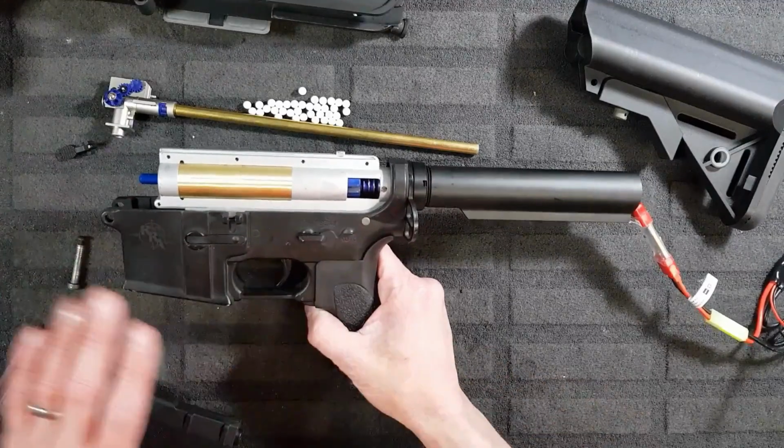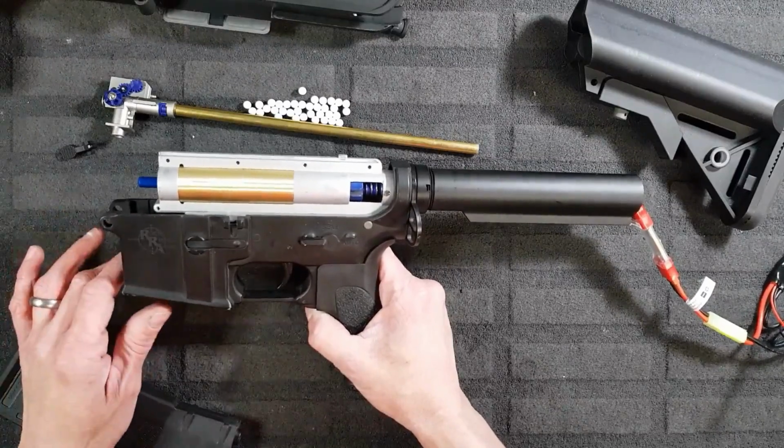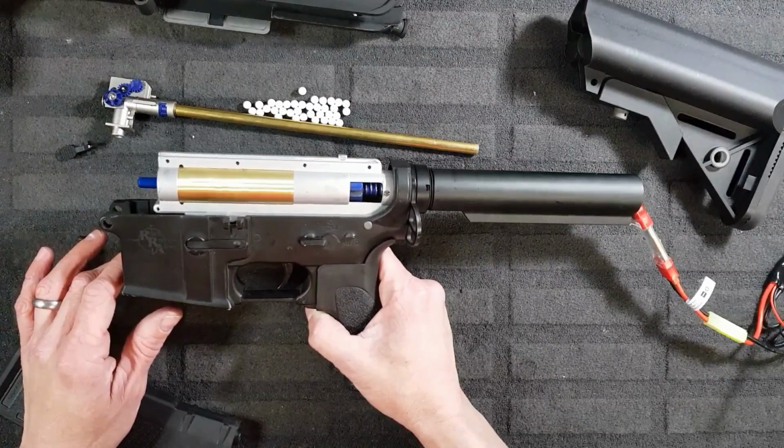And it's the range and accuracy. It's doing 480 feet per second. Blah blah blah. It's a load of shit.